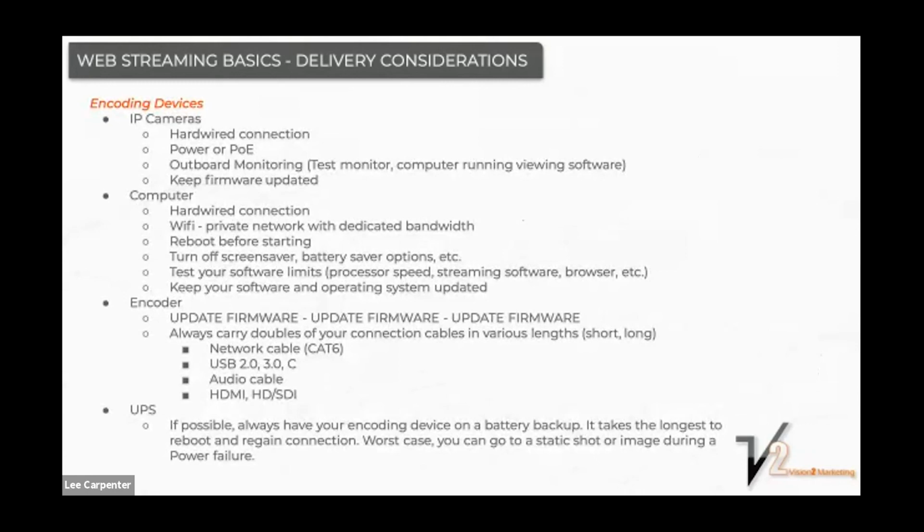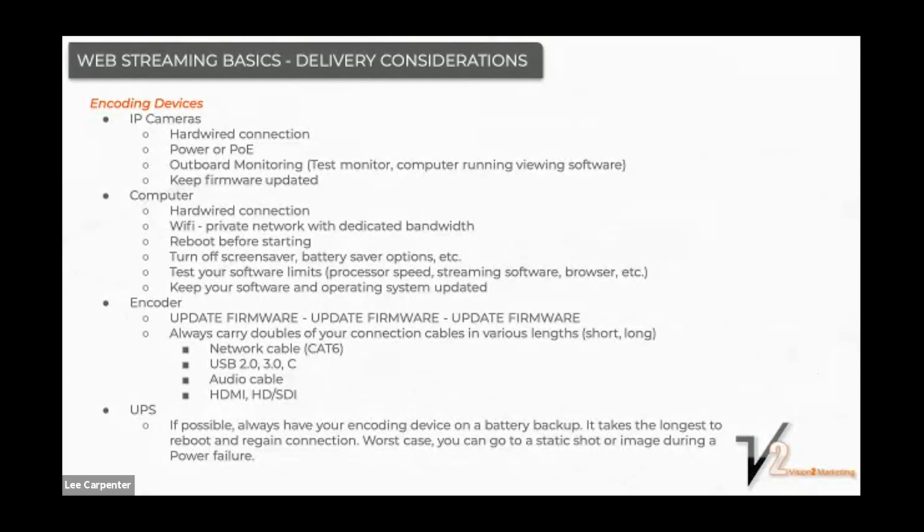Encoding devices. I'm not going to go through all this very in depth, but just kind of give you an understanding of the way that I would check into things and make sure things are set up. IP cameras, you always want to make sure you have a hardware connection. Most IP cameras are PoE, so if you're going through a switch, you want to make sure you get good power to it.